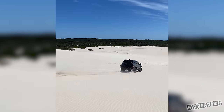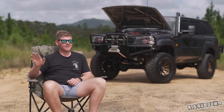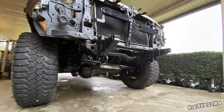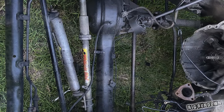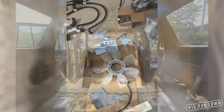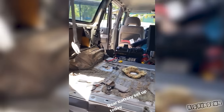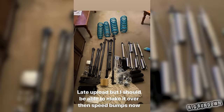It was definitely a big learning curve for the conversion on the car — I did it all myself. It was pretty much all done in just my own little carport. I couldn't imagine how many hours have gone into the car, just in sheer work getting it ready for paint. Pretty much everything was done by myself. Ordered the Marks Adapters conversion kit, ordered the motor, and while I was waiting on those I was doing the interior, bar work and lights and pretty much everything in that sort of sense.